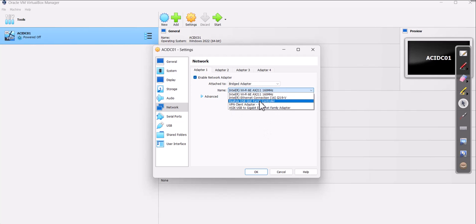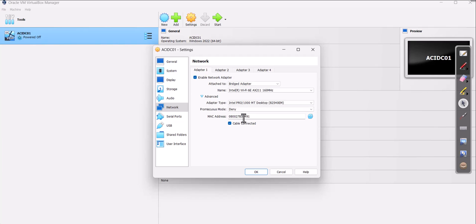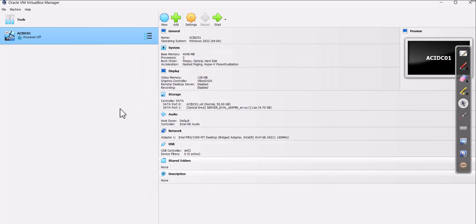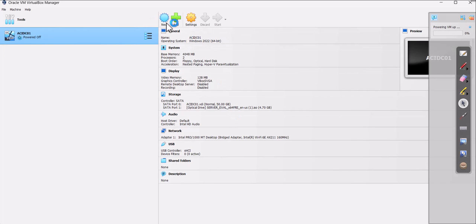If you have a wired Ethernet connection, that would be preferred. Wi-Fi would be the least preferred, but that's the only thing I have. So here I'm going to make sure that all of this is the same, nothing should change, and then click OK. Now I can go back to my machine and start it again.